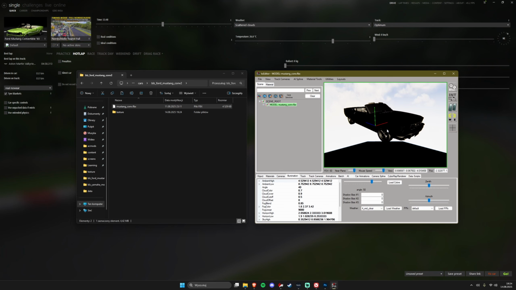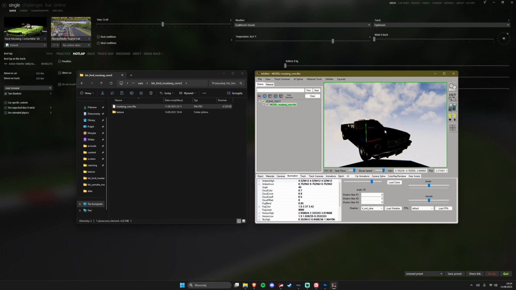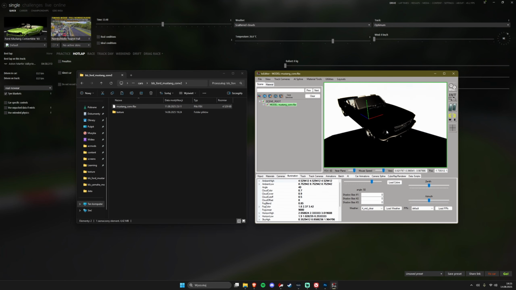Alright, so that's how you actually achieve this view instead of these black and white cloudy settings. Right, so this KSEditor window might seem a little bit confusing at first, but trust me, it's actually quite clear and very simple once you start working with it.